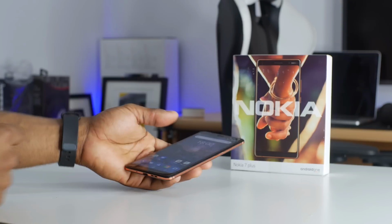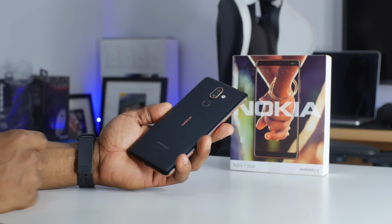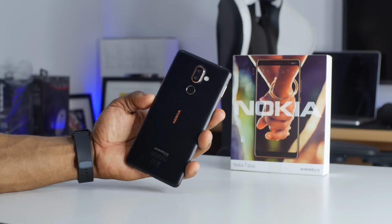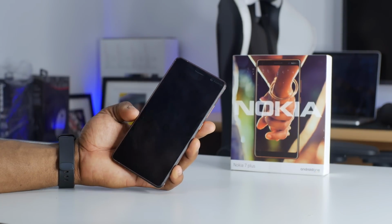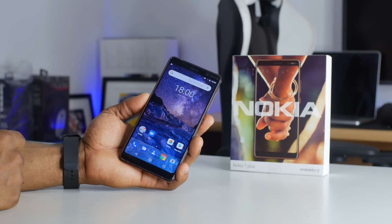It's made of metal all through with this copper accent around the sides. It has this black metal at the back, but it doesn't really feel like metal. It's like it's coated, kind of to help give a better grip. Then on the camera you have that copper trim as well, and on the fingerprint scanner there is also the copper trim, and then you've got the Nokia logo in a copper finish as well. You've got the Android One branding down at the base here, and at the front you've got this nice glass black panel. It looks absolutely gorgeous.